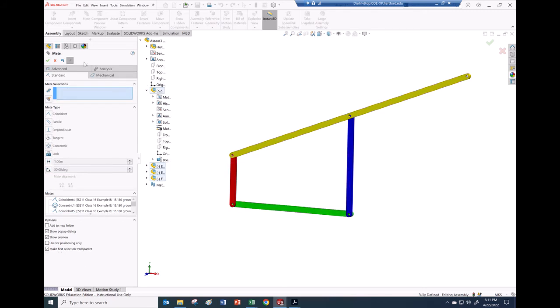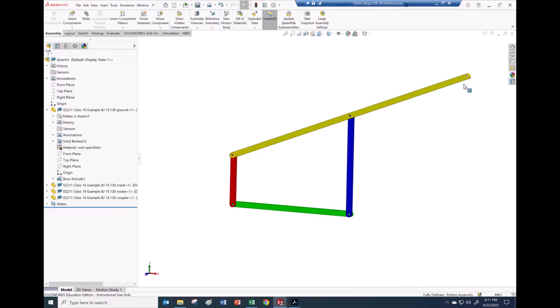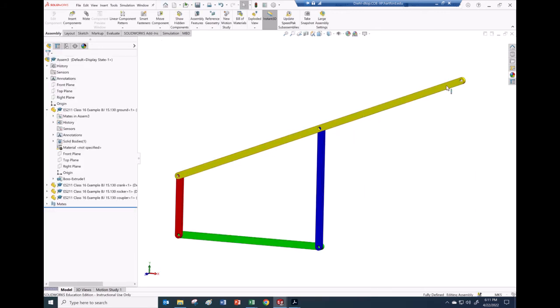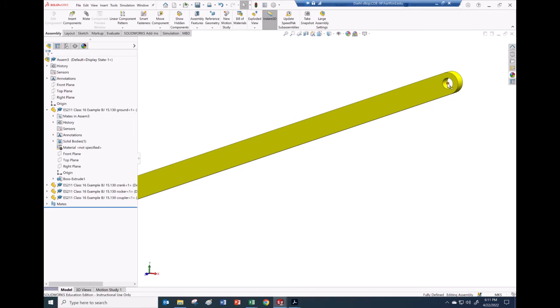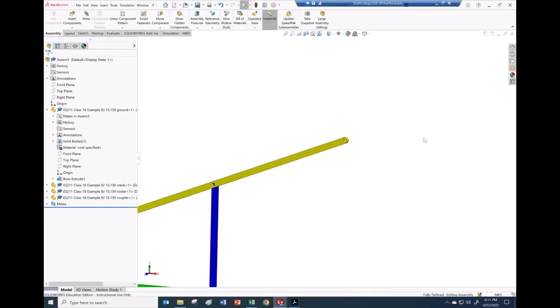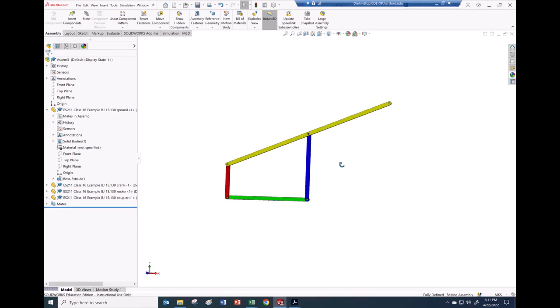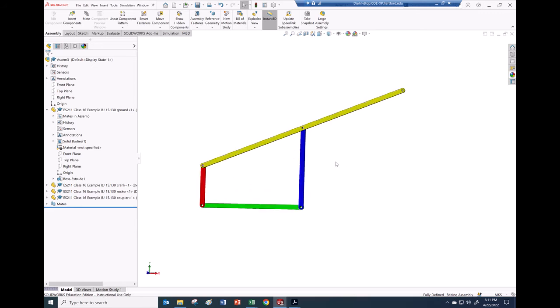Now what I was alluding to before, and I kind of stumbled over: make sure if you're going to want to have a point of interest, and let's say it's going to be right here, that you put something in there that you can track. I found that to be quite useful. So in this part, I put a sketch on top of this face, and the reason I put it there was just to add a point onto it. So I'm going to use that as my reference later on. That's what I noticed and I wanted to mention.